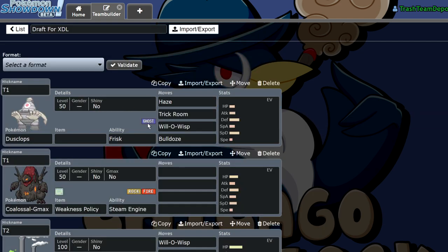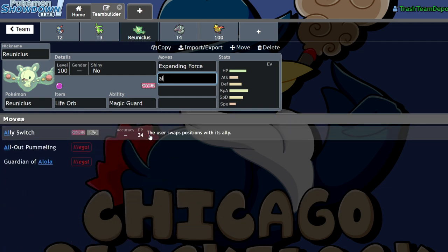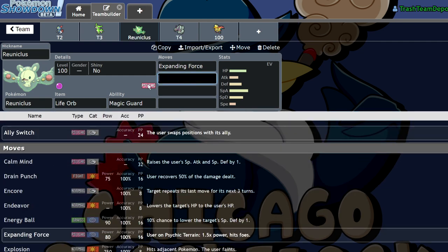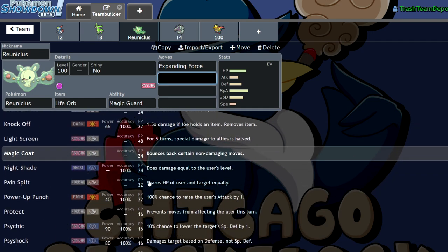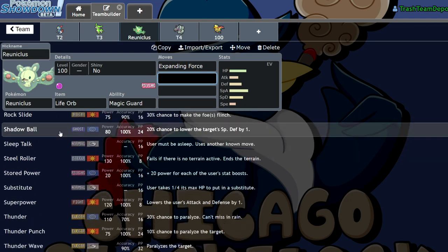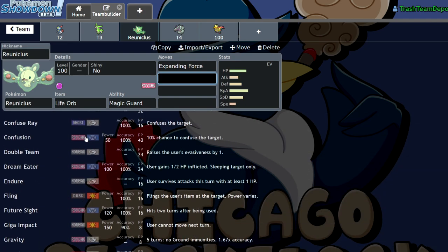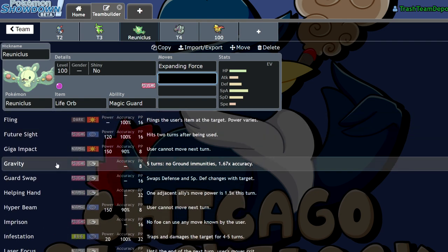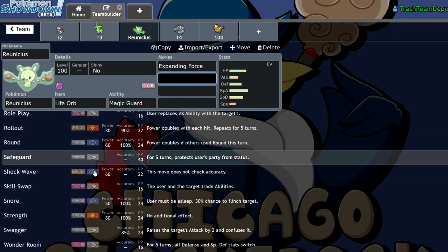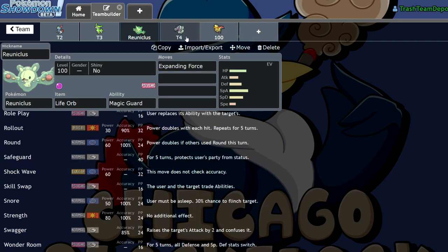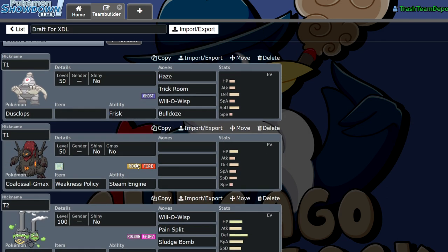I also have the option of activating a Weakness Policy with something like Shadow Sneak, Dusclops. It does have Ally Switch, you know, that is an option. I'm going to keep putting that thing on the table and being like, hey guys, I have it, be careful. I'm not going to use it, and Recover isn't really something I intend to use, but it could be useful. Trick Room mon has access to electric coverage, has some pretty fun support moves too. Gravity, Helping Hand. Yeah, overall pretty good Pokemon. I did not know it got Infestation. That's kind of interesting. Next up, I went with Glycopod, another budget activator for Colossal.